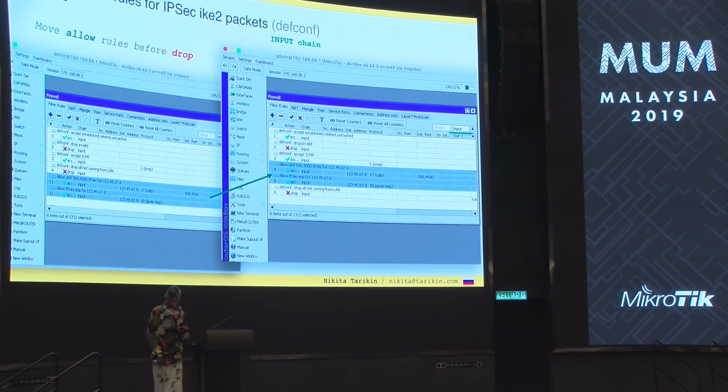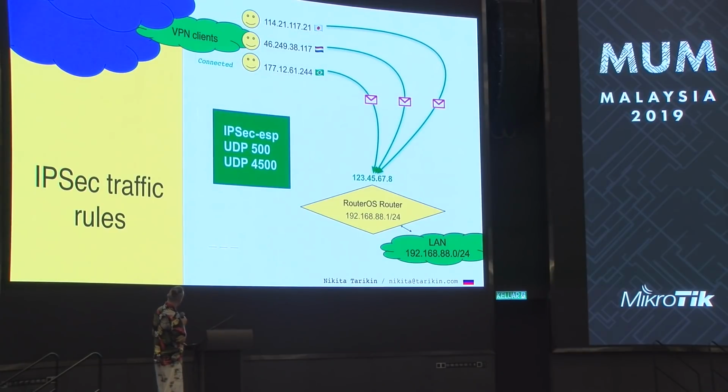And put these rules before the drop rule from the default configuration. So what will you have after that? You allow your clients to connect to your router. So VPN clients can establish connections from the world.